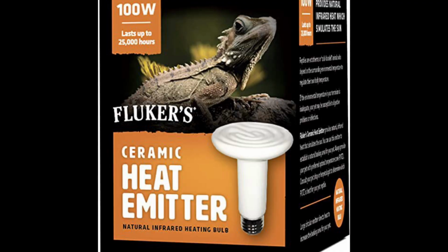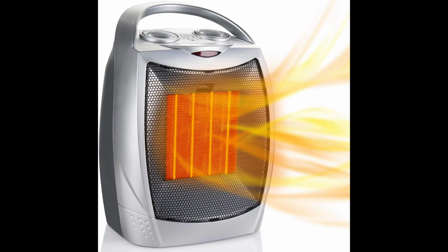Hedgehogs have to be kept at certain temperatures to ensure that they don't go into hibernation, because if they go into hibernation, that is really bad. A hedgehog should be kept anywhere between 72 to 82 degrees Fahrenheit. If it is colder than 72 degrees in your animal's room, I would recommend getting a ceramic heat emitter, which is like a heat bulb that doesn't have any light, it just emits the heat. Or I would also recommend getting a space heater. Since all of my animals are in one room, I just keep a space heater in here and make sure it is kept at a good degree. As of right now, we are at 73 degrees in this room, so it is perfect for her.